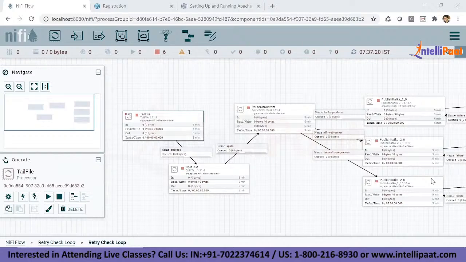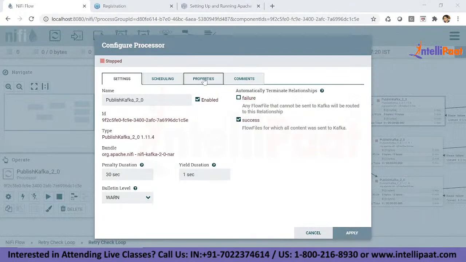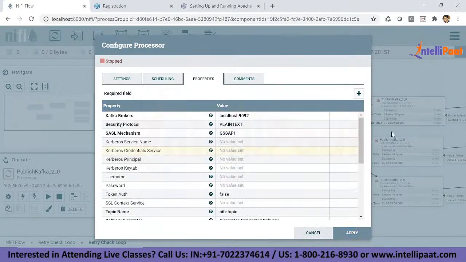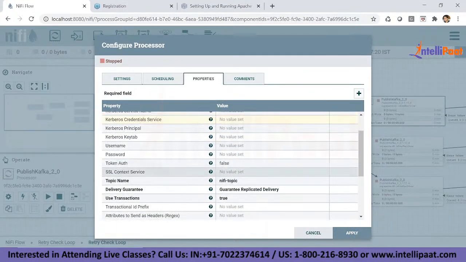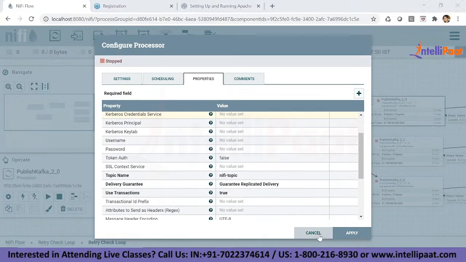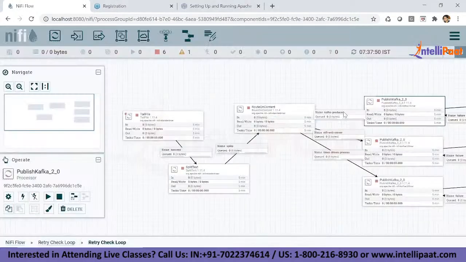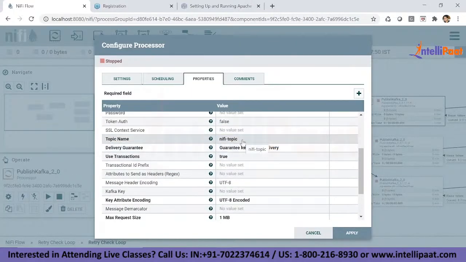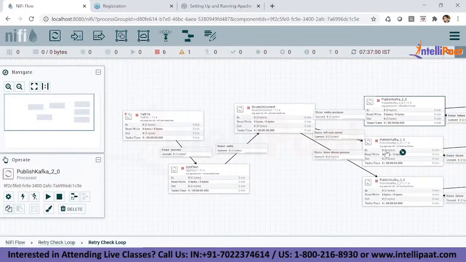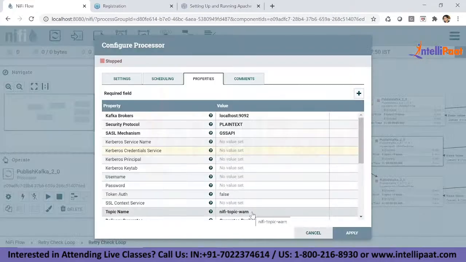Now, if you understand topics, let me take you to the first Publish Kafka processor. Again, I'm saying first Publish Kafka, the first Kafka producer we're talking about. Look at this, guys. I'm saying Kafka producer. If the content has Kafka producer, then I want to put the data in this topic, Nifi topic. Please understand: if my data has Kafka producer, it gets into this topic. If my data has Nifi web server, it gets into this topic, Nifi topic 1.